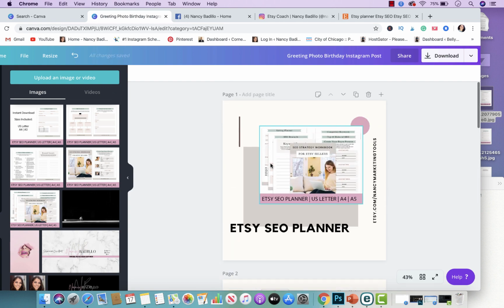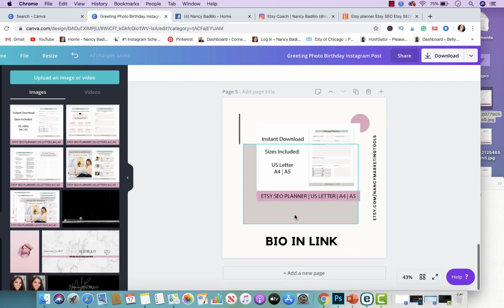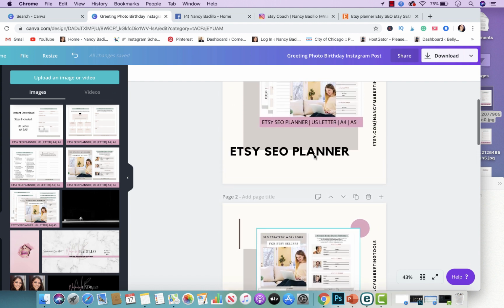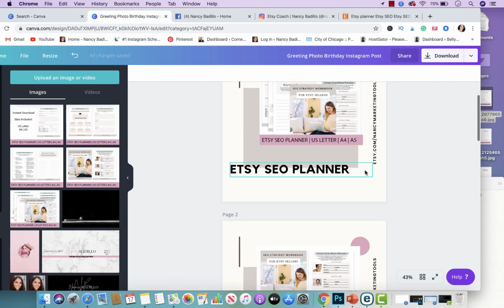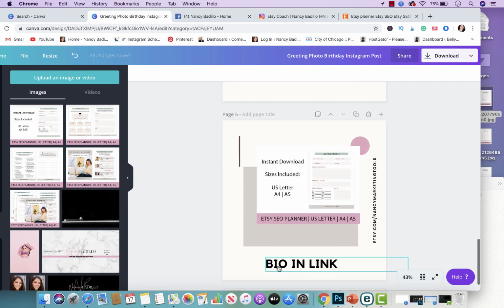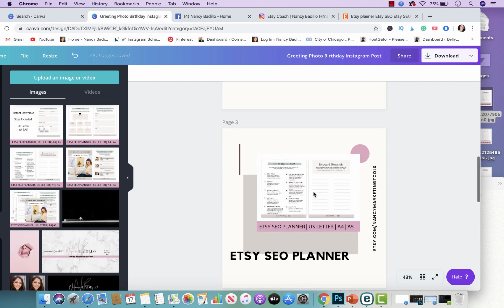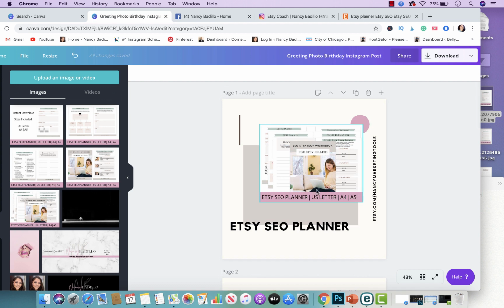I already have everything. I have the actual product, showcasing exactly what they're going to get. I have the name of the product. I have my branding right here. So I'm good to go, actually. If you guys want to add additional stuff, you can. I try to keep it very simple. Try not to add too much. Sometimes less is best. Once you're done, this is all you have to do technically.